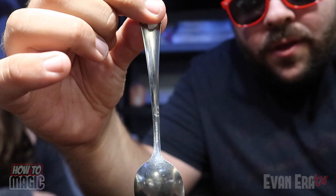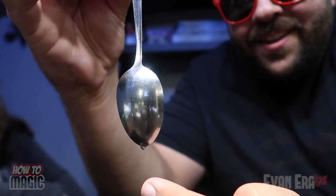So you're holding the spoon like this, and all you have to do is apply pressure with your thumb, and you'll force the water out of the paper towel. It'll drip down the back of the spoon and drip off the end, and it'll look like the spoon is crying. Simple, right? And that is how you do the magic crying spoon trick.